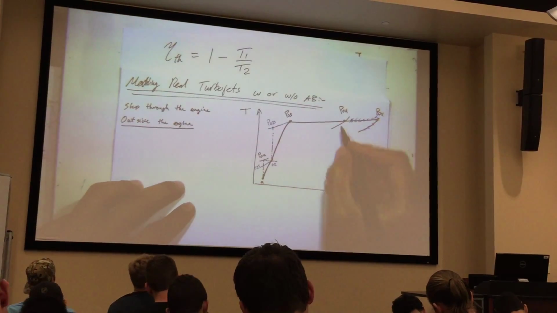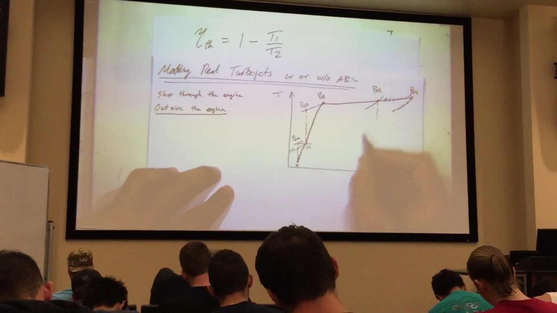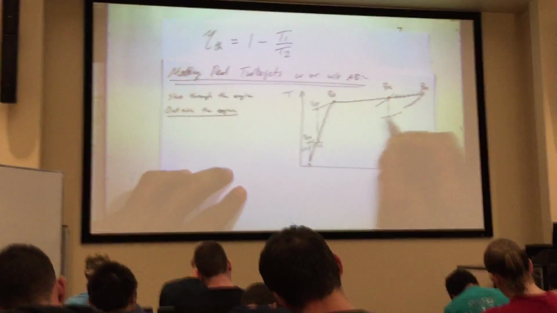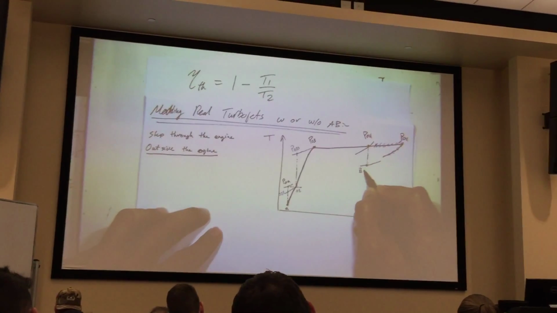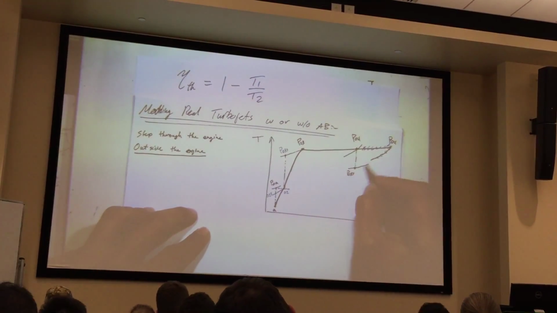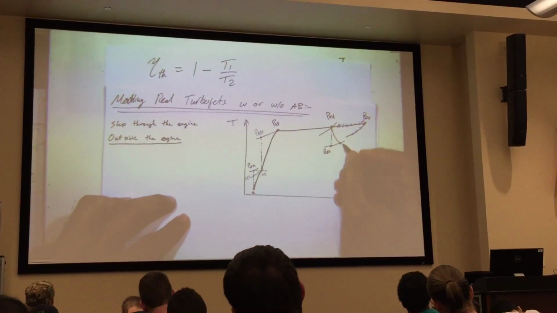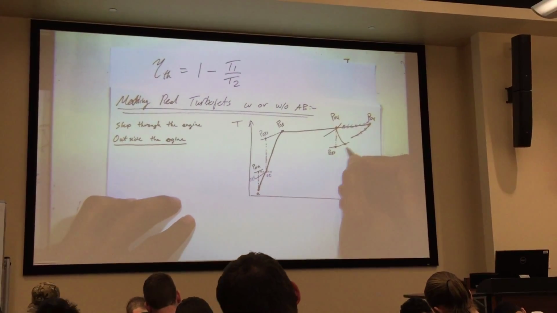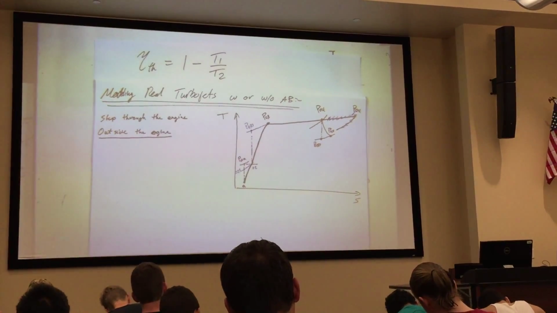Now, I'm going to have to go through my turbine as well. So I have to go isentropic expansion, get the pressure associated with it. So this pressure is going to be PO5S. But then my real situation with efficiency losses through my turbine is going to give me PO5, the real stagnation pressure.